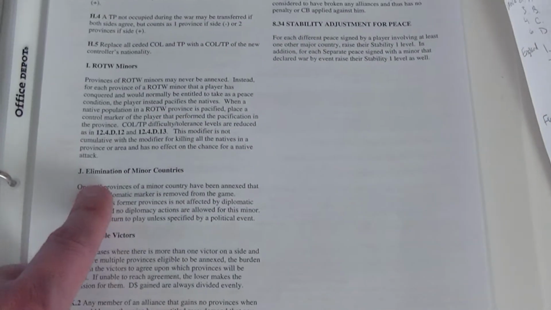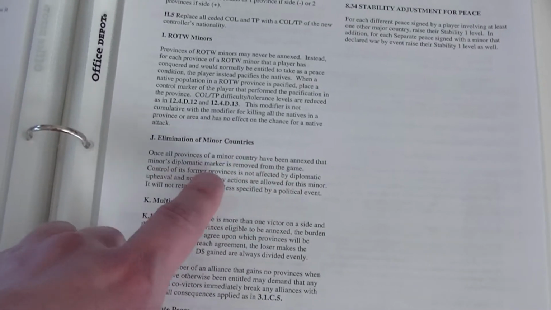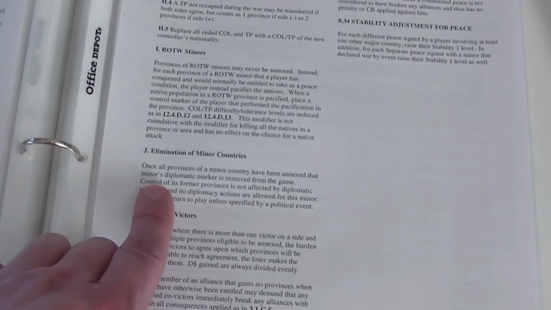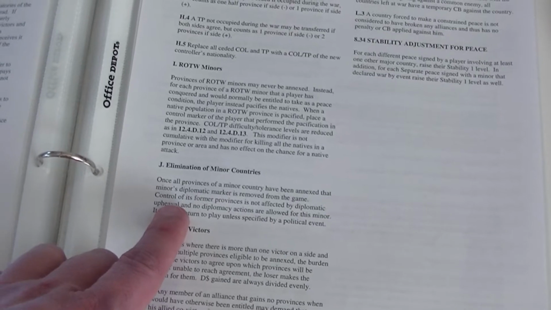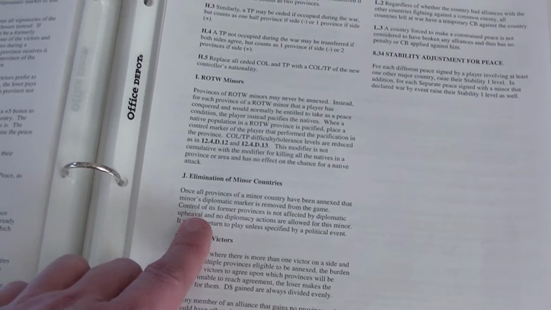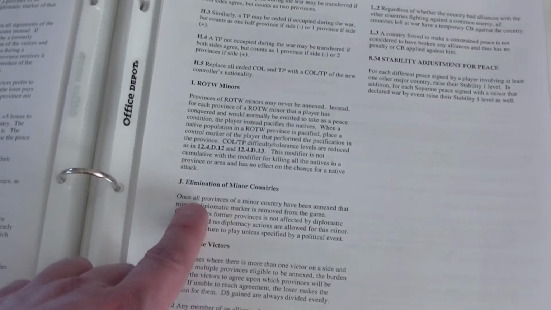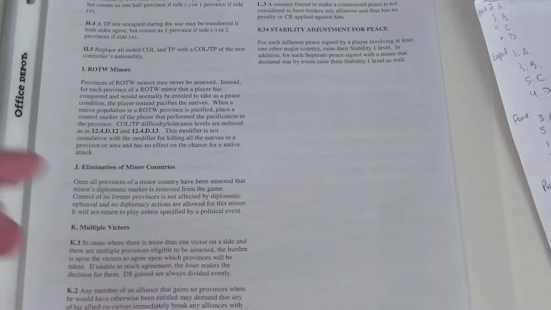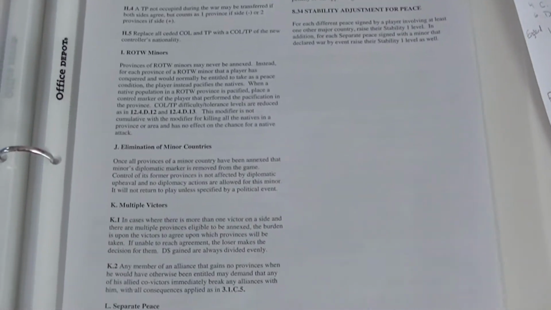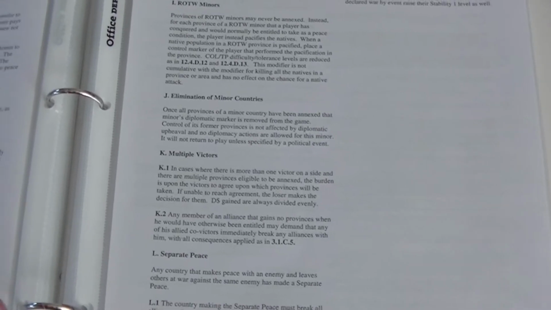And even here it says elimination of minor countries. Once all provinces of a minor country have been annexed, that minor's diplomatic markers are removed from the game. And it explains that if you annex Napoli, that's what happens. Their diplomatic markers are removed and they're gone. But again, how have they been annexed? There's just no way. There's nothing in here that explains how you militarily annex something.